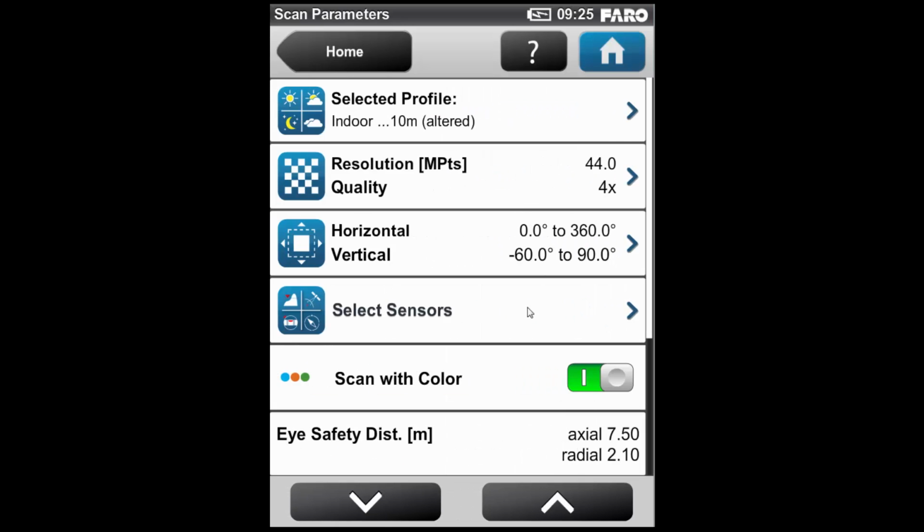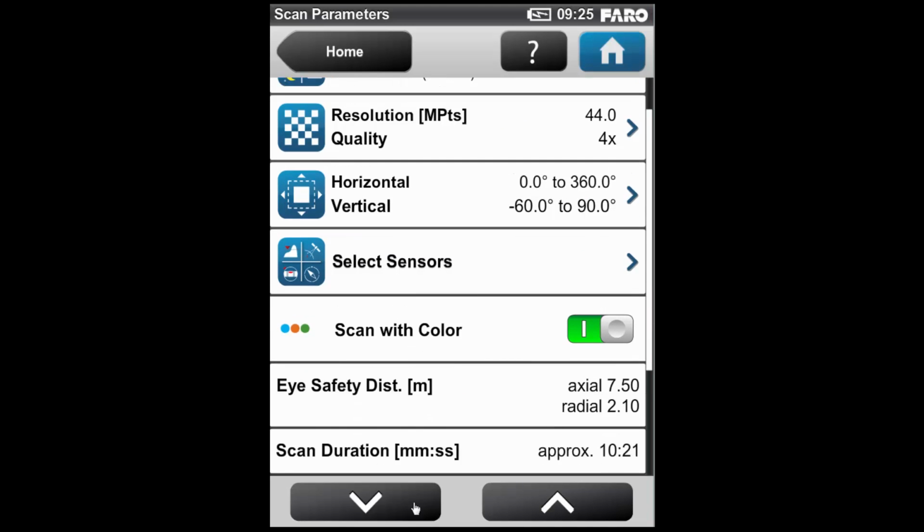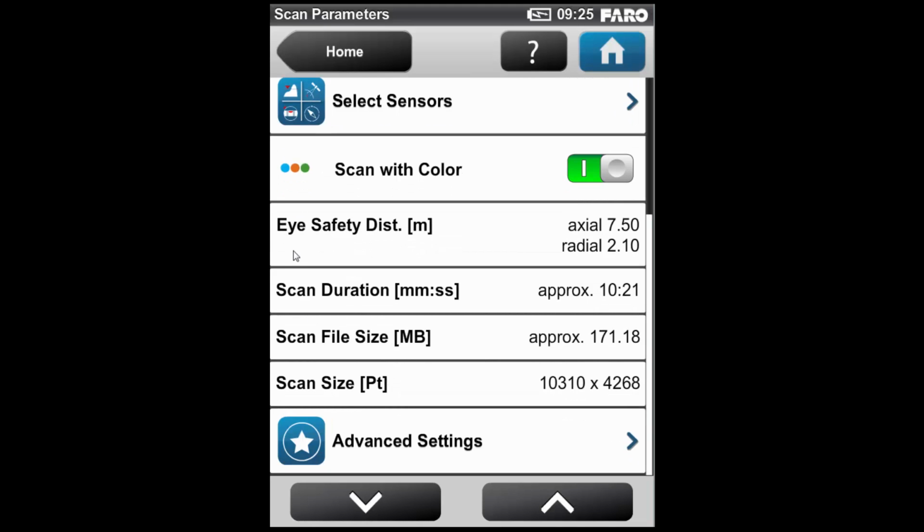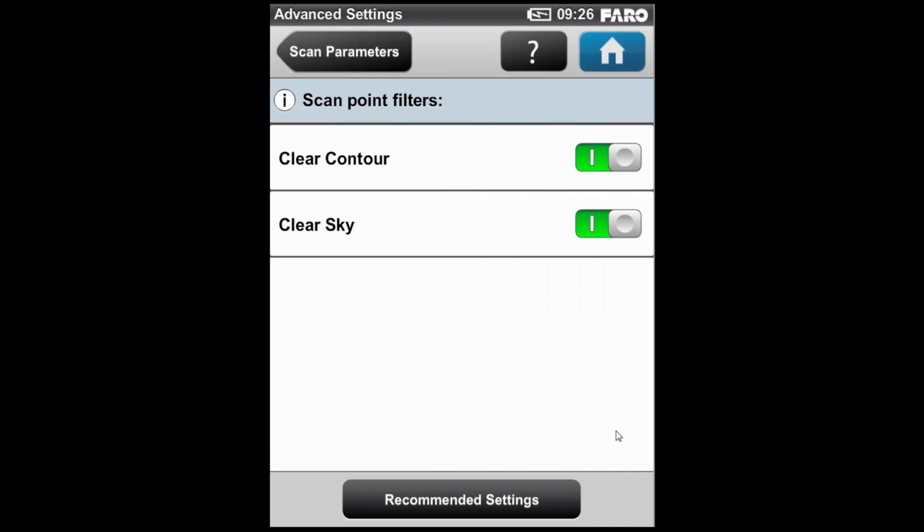Back in the Scan Parameters menu we actually have the ability to set some advanced settings, but first there is some additional information given with regards to eye safety and the scan duration, and also importantly the file size that you're going to get from this particular scan, along with the point spacing. If we click on the advanced settings, we have some additional hardware filters including clear contour and clear sky.